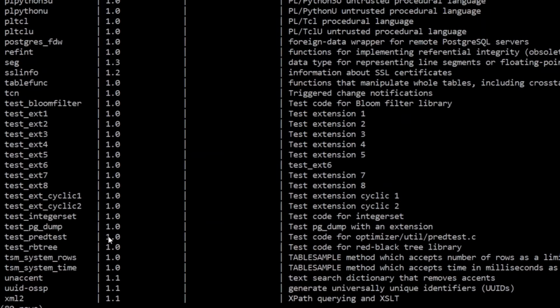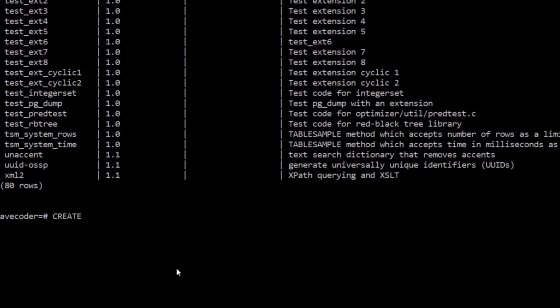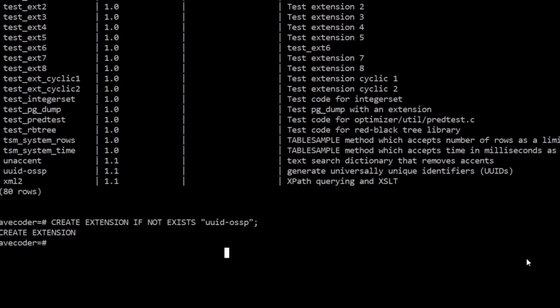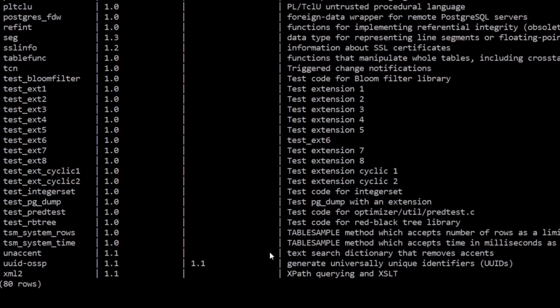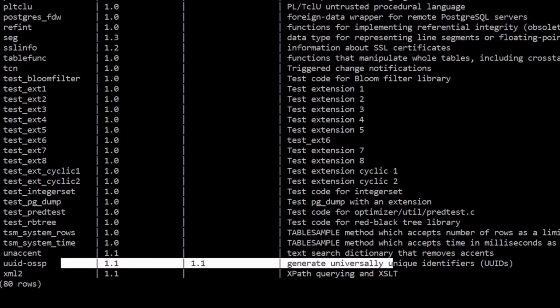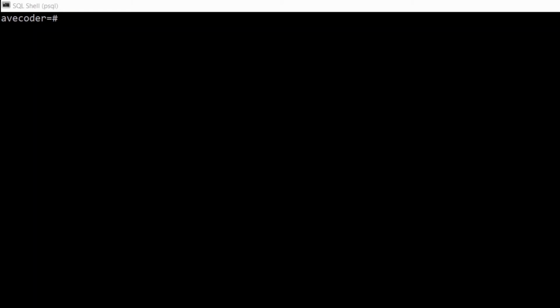Now what we need to do is import it. To do that, we type create extension if not exists, so that if it wasn't installed already, we would create an extension called, and we copy the name of the UUID extension, which is uuid-ossp as well, and the extension was created or imported. Now we can start to use it, and I'll show you how in a moment. But first, I want to double check that the extension was installed. I'm duplicating that command, and scrolling down, you can see the third column tells us the version of the extension installed.